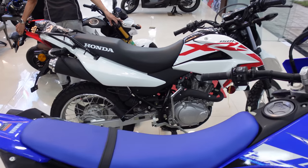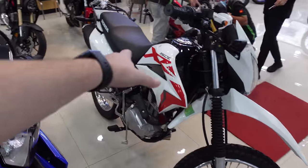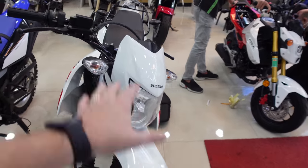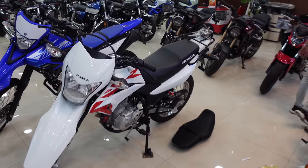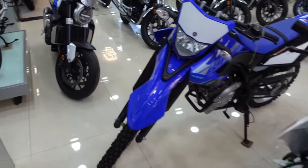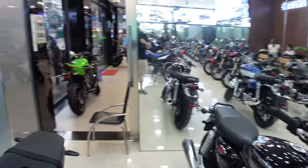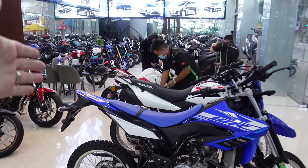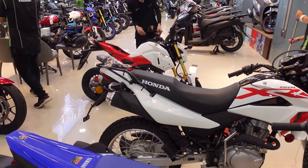It's pretty much the same price as her Grom, a little bit more expensive, a couple hundred more bucks. But this would be ideal. This is your ideal cruising around Vietnam if you're gonna be like an Itchy Boots or something. This is what you want to get, something reliable, something like that. That's what I would recommend. You can fit a big bag on the back. You've already got a storage bar back there. You can comfortably ride with a passenger as well.